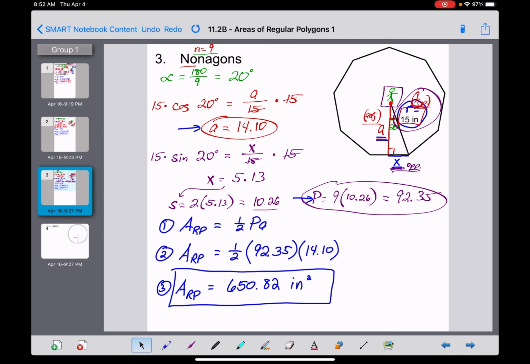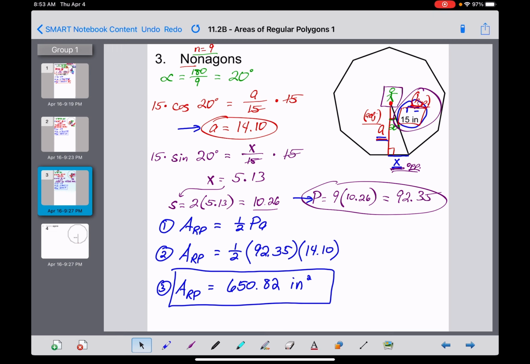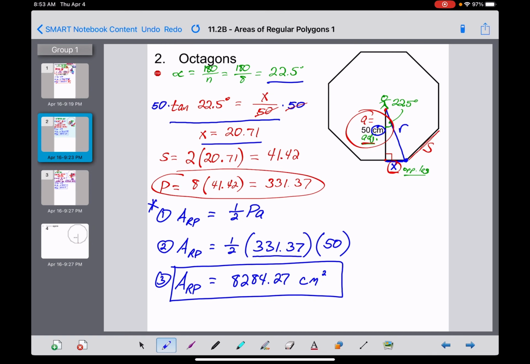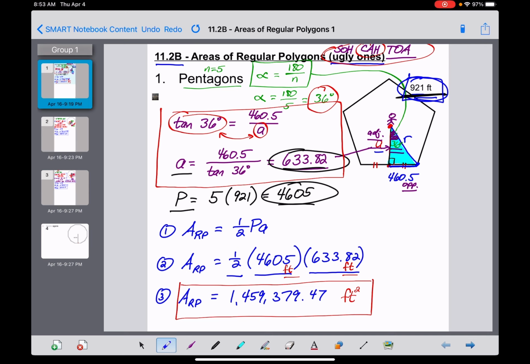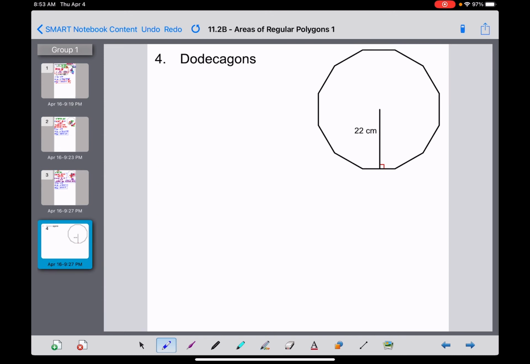Okay, so again, example 3 here was the hardest of the 3 that we've done, not because a nonagon is any harder than an octagon or a pentagon really, but because in this problem I gave you the length of the radius, and that meant that you had to do trig twice. You had to do trig twice in order to come up with both the apothem and the length of the perimeter right there. In the previous problems, one of those two things, in this case the apothem, and in this case x, was given to you already, so you only had to do trig once. But this is the worst case scenario where they gave you the radius.